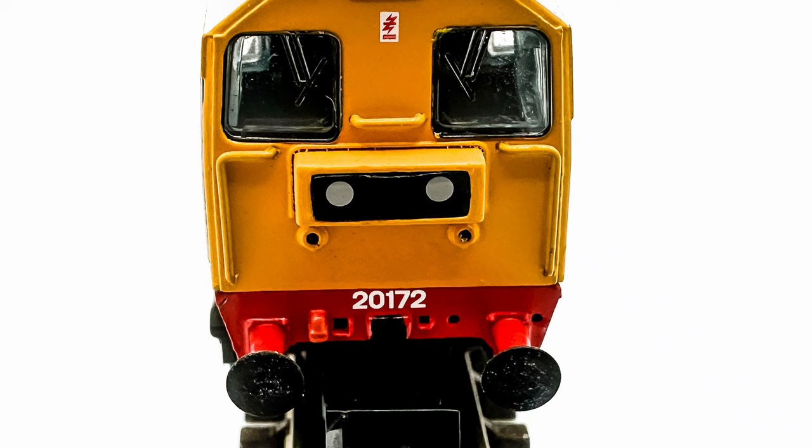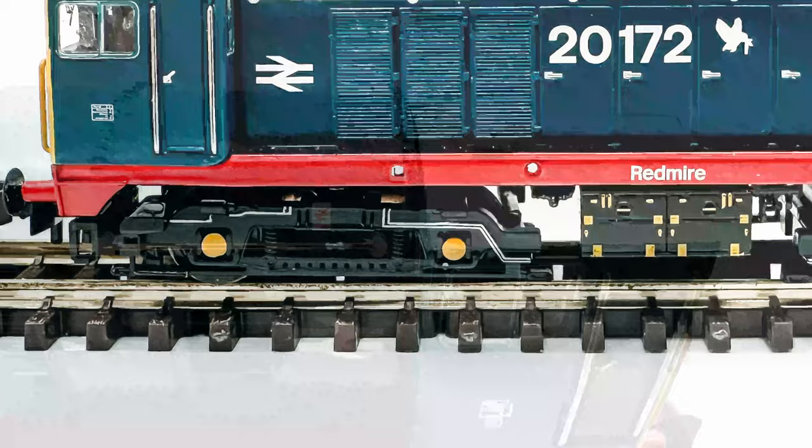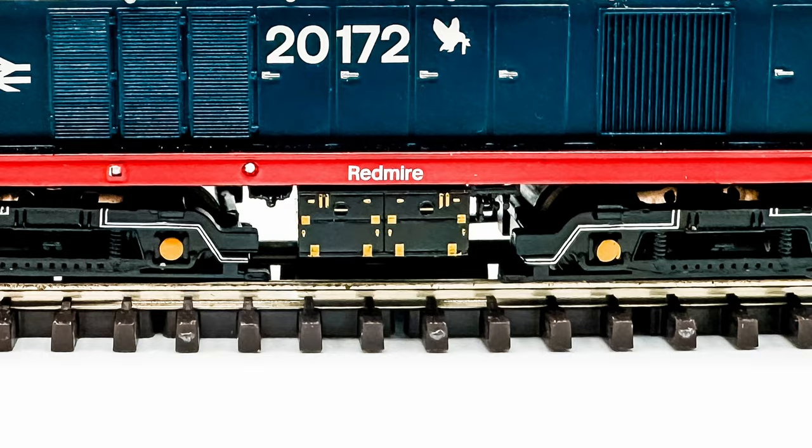The cab roof has been painted white as further customisation to distinguish it from locos stabled at other depots. Below the sole bar, there are some nice bogie and battery box details picked out in white and yellow.